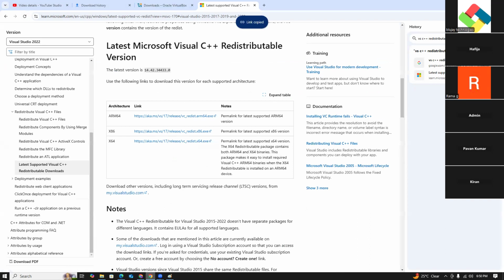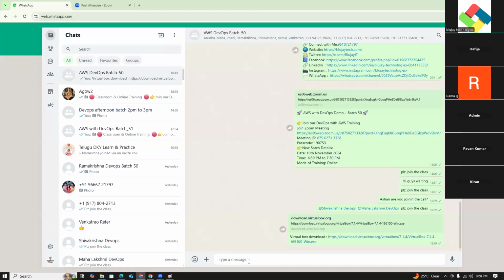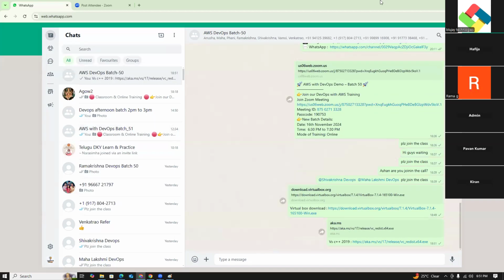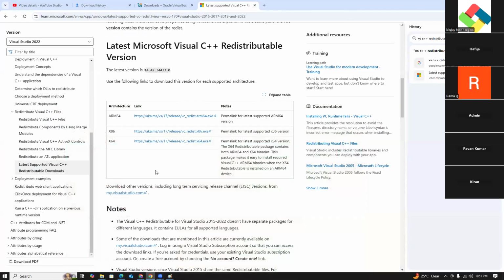Copy link address, I'm pasting it in our chat also. VS C++ 2019 software download, because this is the dependency package that we need to install before installing the Oracle VirtualBox.